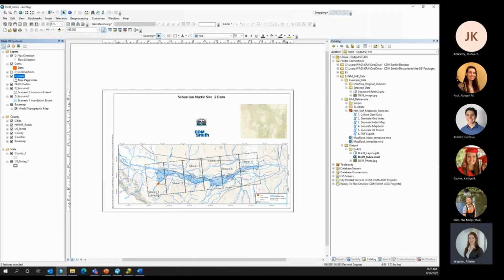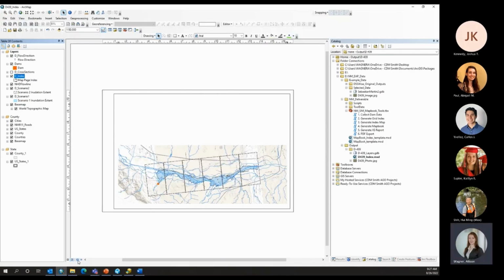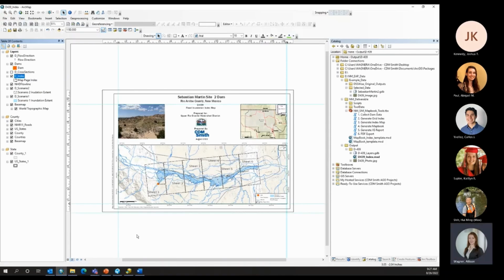And we see we've got a number of labels. If we don't like the way those are showing up on the map, we could always make a change there. We've got each of the following sheets specified and the dam labeled here at the beginning. Okay, and now we've got everything loaded up. We see some of the things we've specified. Our image showed up, a logo showed up here.